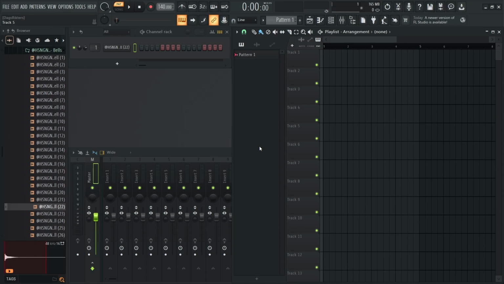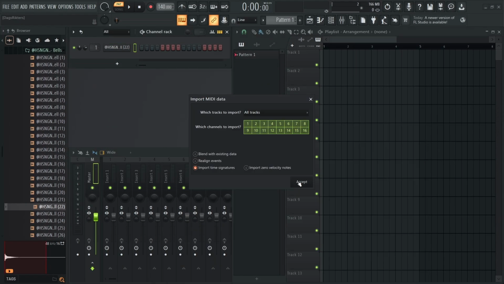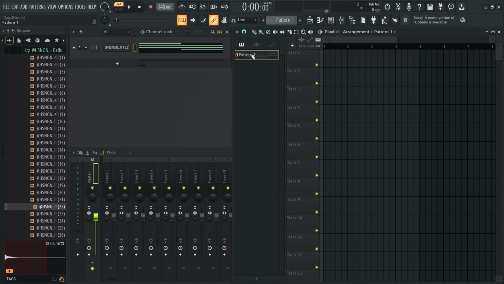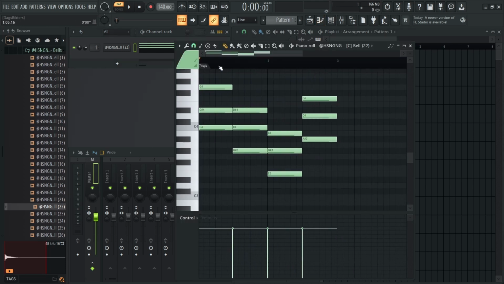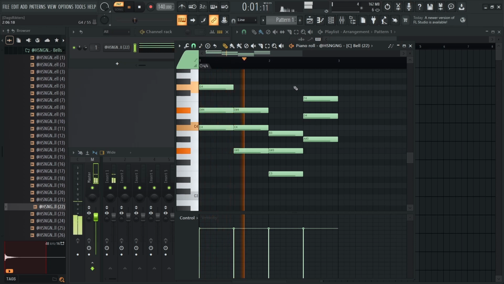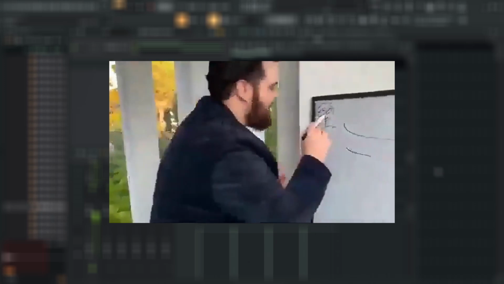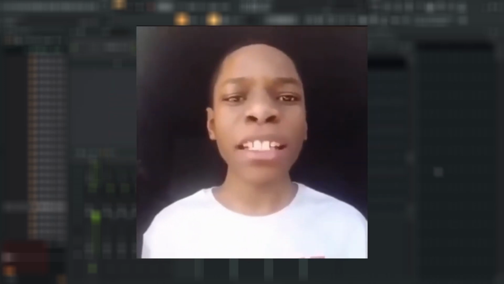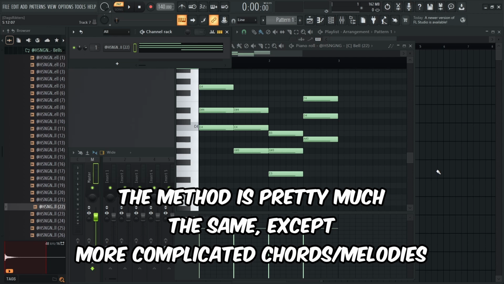Now I'm back in FL Studio, and if we open this MIDI file, which is right here, just accept, and this is our MIDI file generated by ChatGPT. Now let's take a listen. What the fuck? Okay, I'm pretty sure this is not the chord progression you would most likely be using in your beats, but if you ask more specific requests to ChatGPT, or even ask ChatGPT to create chord progressions based on other popular songs, I think you could actually get pretty good results.